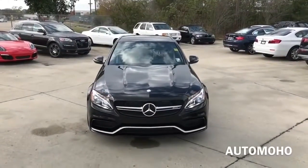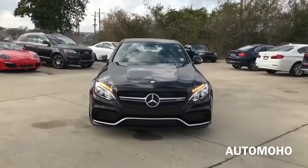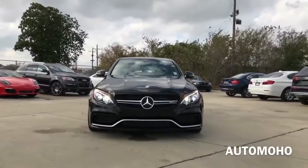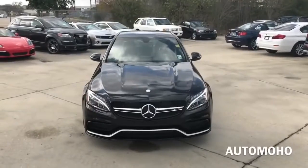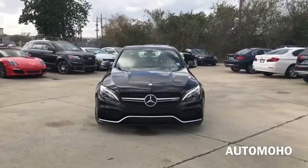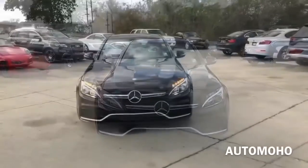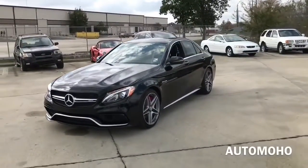The Mercedes-Benz C-Class is a compact luxury vehicle manufactured by the German automaker Mercedes-Benz. Today, I'm proud to present to you the all-new 2017 Mercedes-Benz AMG C63 S Sedan, dressed beautifully in black exterior with full black leather with grey accent interior. For 2017, the new C-Class sedan comes in 6 different trim levels, starting out with the C300, C300 4MATIC Coupe, C300e plug-in hybrid, AMG C43, AMG C63, and last, the AMG C63 S model, which is what I have here today.